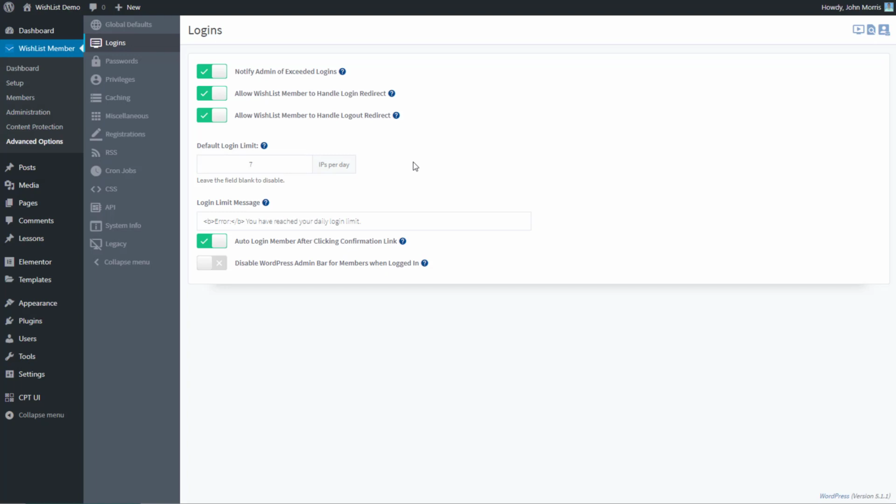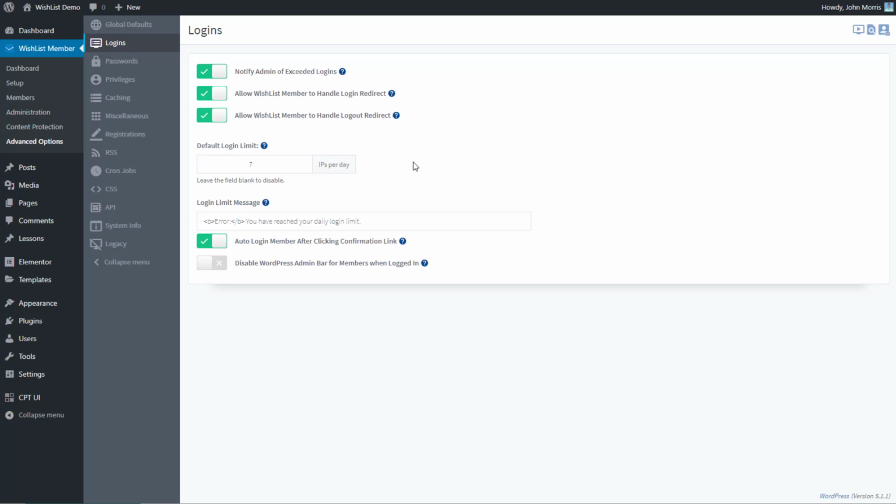But there are two things you have to keep in mind. One, with all the different devices people have, someone could have a home computer, a work computer, a phone, a tablet. So right there, you're already talking about potential for four different IP addresses. And then, depending on the way that the issuing of IP addresses works, it's actually dynamic. So I can be on my desktop in the morning and then come back later and get on my desktop, and that desktop actually be using a different IP address because of the way they're issued by routers and so forth. So it's not as easy as, hey, I just want to set it to one.